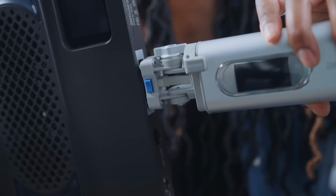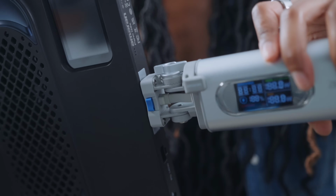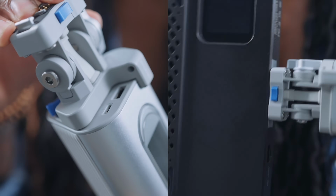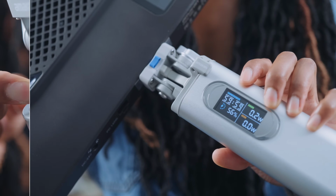Now, I mentioned earlier how I plugged in the Pano 120C to power it up, but you don't actually need to do that, because the handy thing about this light is that you can get this Peak battery, which you just clip straight onto the 120C using the Ace E-lock. So it's completely wireless, and you don't have to faff around with cables and cable management. It's just a total clean setup.